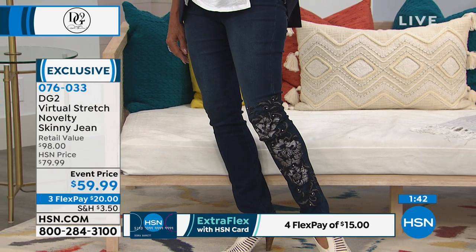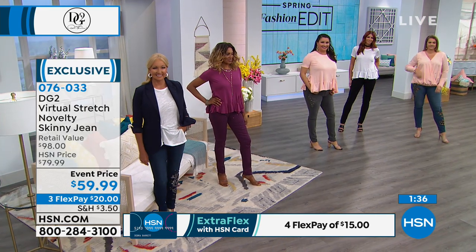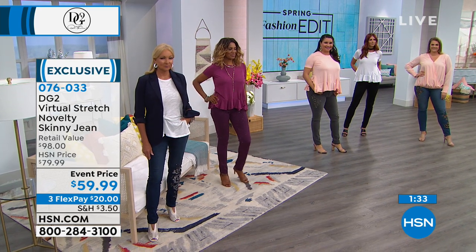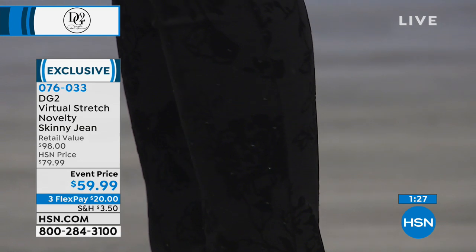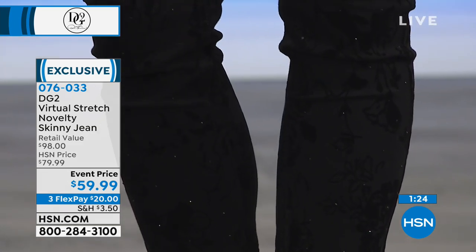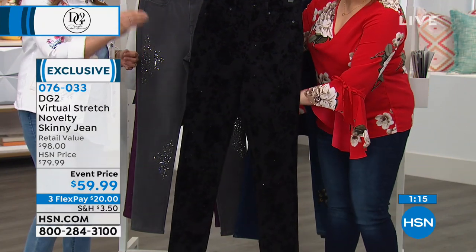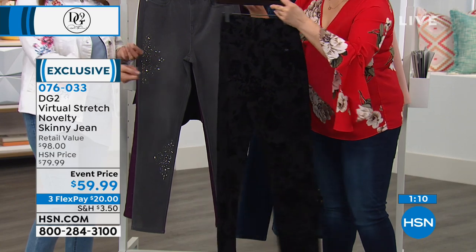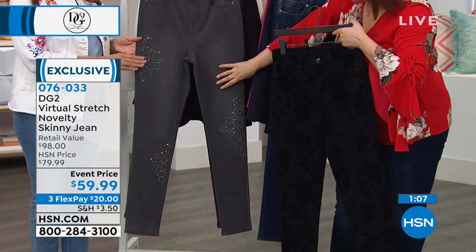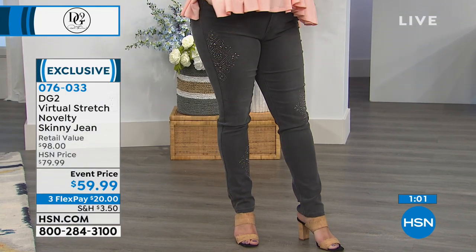I love that the embellishment is not all over the place — just on the lower leg and over the side seam. Here's the black. The scattering of heat-sealed round studs is on the front only — in the back it's just the flocking. So there won't be any protrusions when you sit down. The flocking is the botanicals, and the black shiny heat-sealed stud has no prongs, so it's not going to be poking at you. Same for the gray — heat-sealed studs on the front only, no prongs.